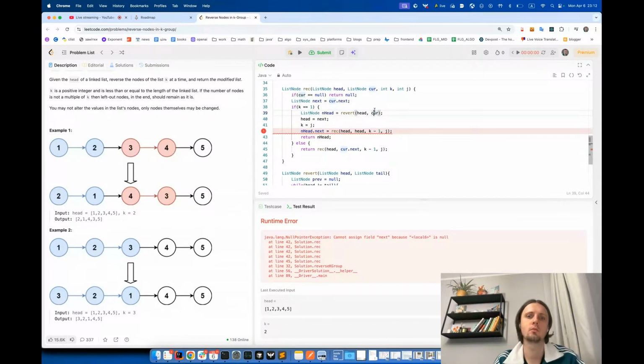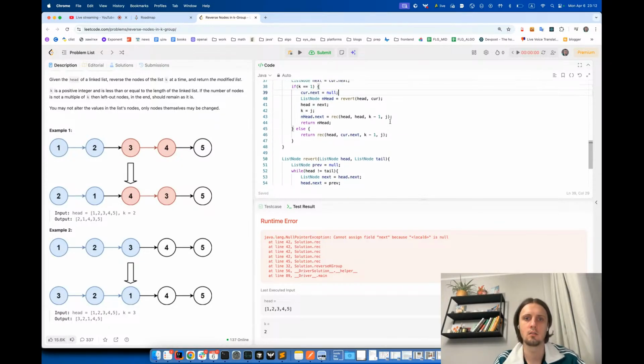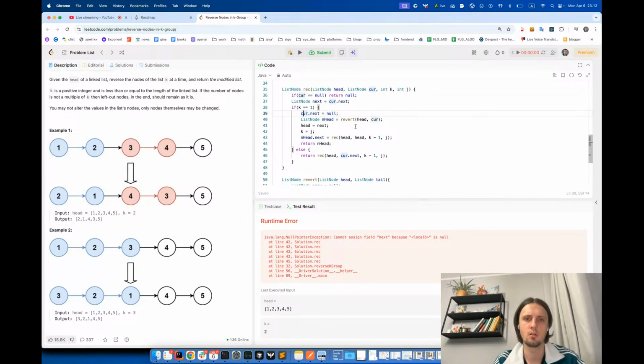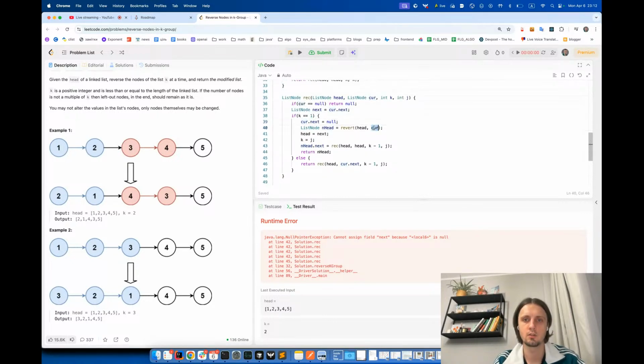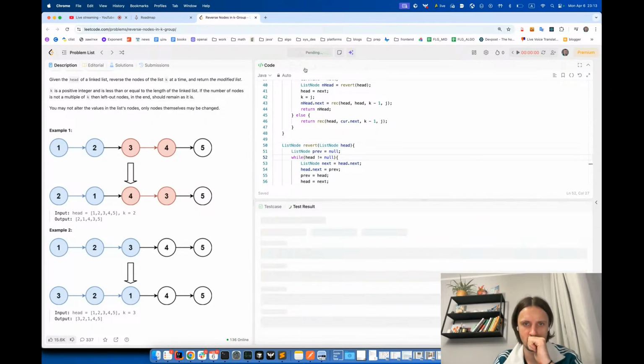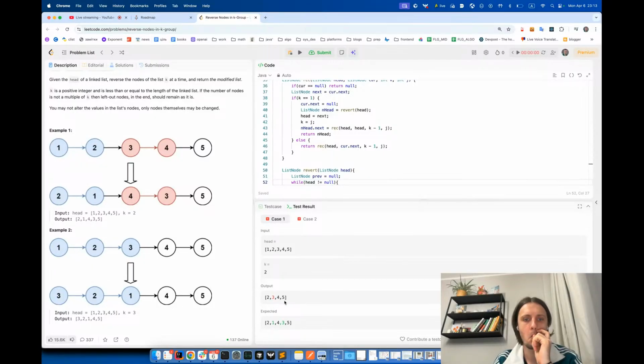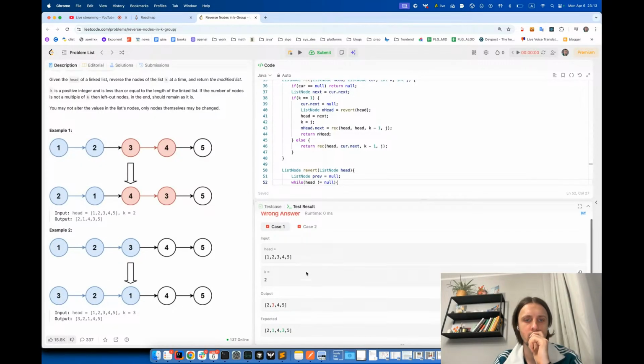I think what we can do is like this. So current next equal to null, and then current next equal to null, and then we don't need current, we just need head not equal to null. Okay, so we have 2, 3, 4, 5, 4, 3, 4.